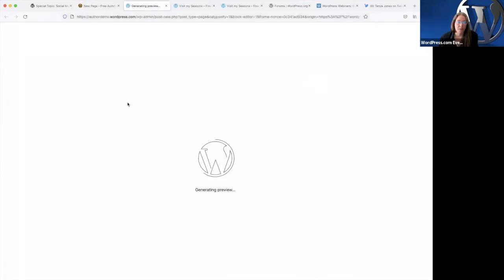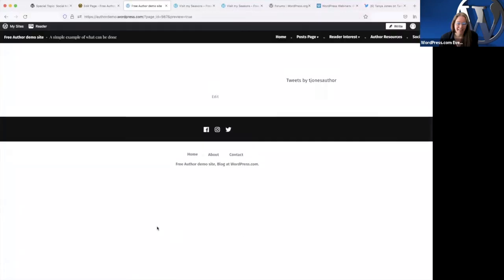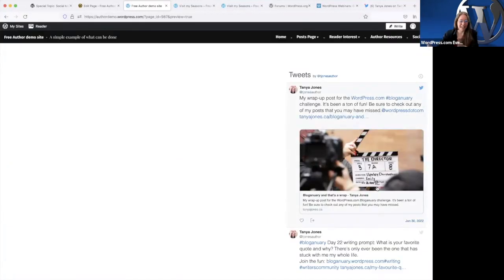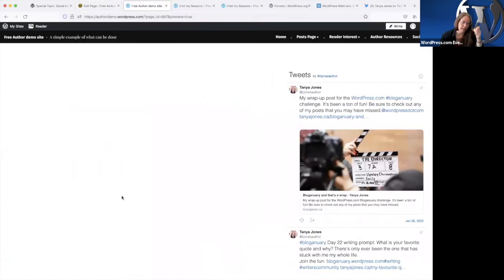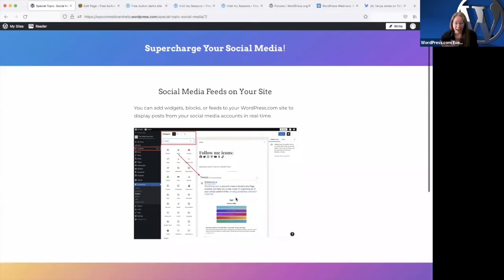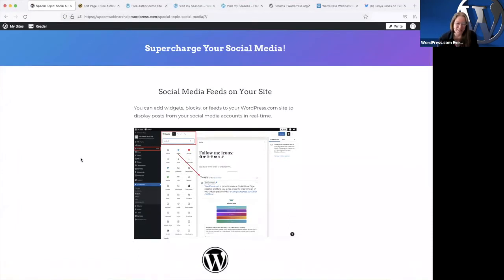And then when you preview that, there we go. Now we have it as a sidebar. And you would go in and play with the settings. You would adjust padding and widths and all that kind of stuff. But I just wanted to show you that you would do that. And then you can add all your content over on this left hand side here, and have your sidebar with your feeds there. So that was a convoluted way of showing you how you can pull social into your website.